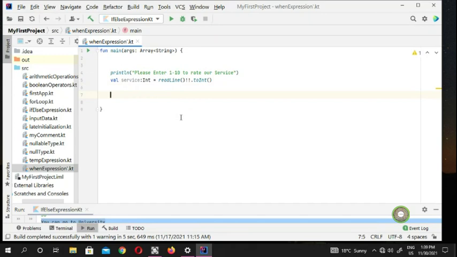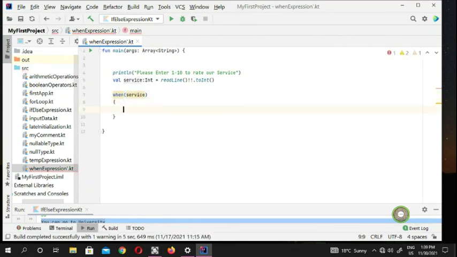Okay, so like I said, it's going to be when, and then when what, when service. You can do curly braces. When the service, you can put an else as well. So I'm going to show you how.